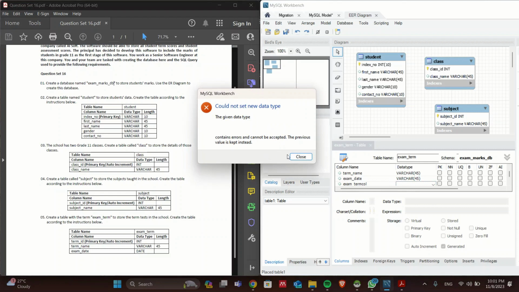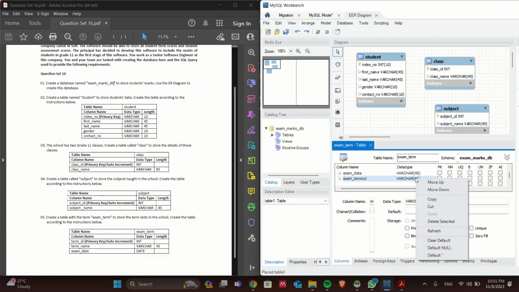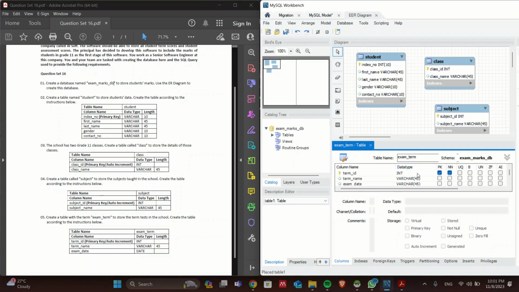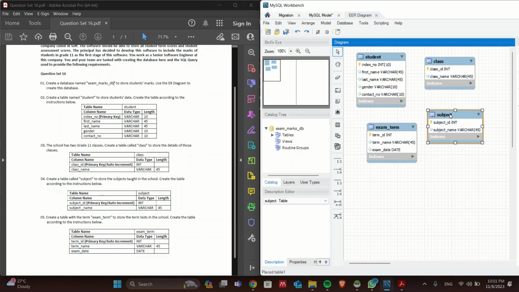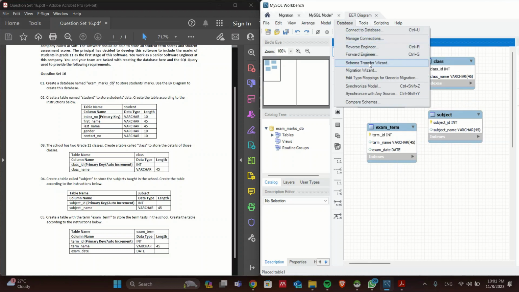So let's add the data types. The term ID is going to be int, term name is going to be varchar 45, and the exam date is going to be a date.